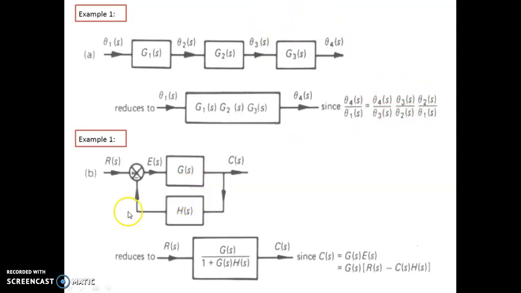Similarly, another example, R of S is there. The input is going towards the output, and from the output again it is coming to the input. See, input goes to output, and from output again it comes to input only. So this is called an interior feedback loop or internal feedback loop. We already derived this one. So G of S divided by 1, the signal is minus, so the opposite sign, 1 plus G into H.